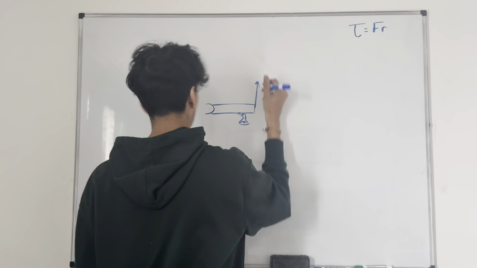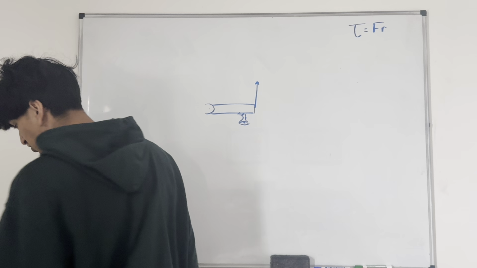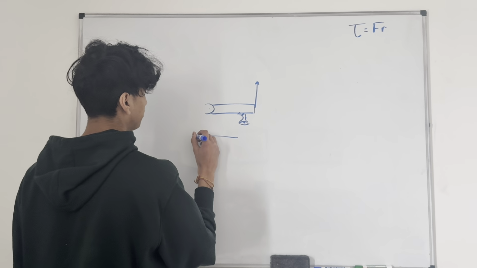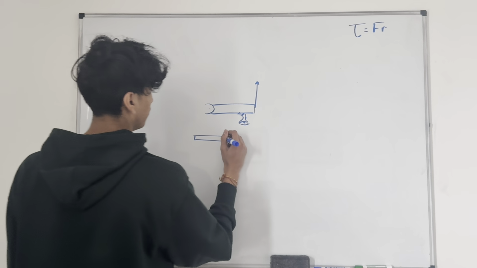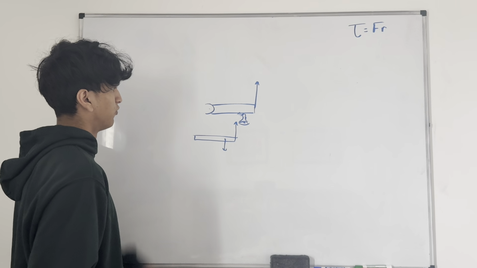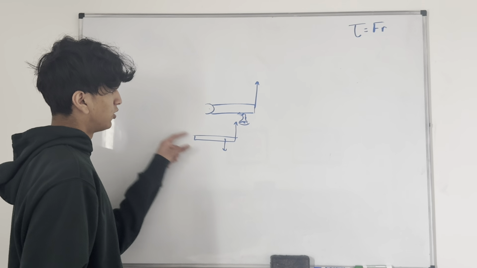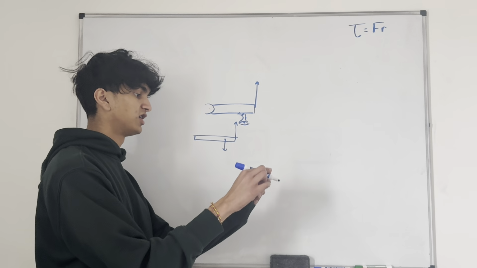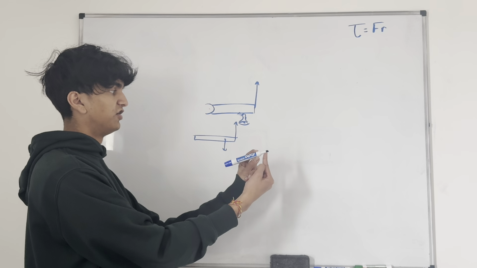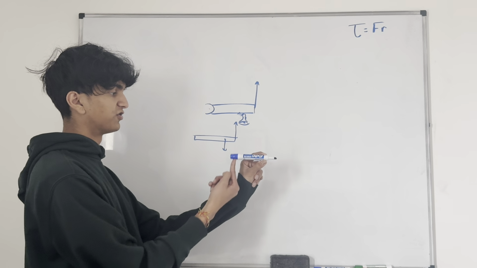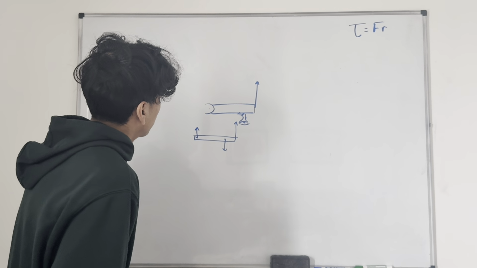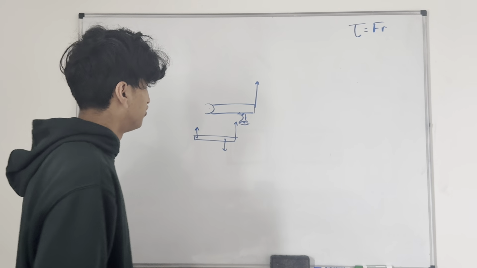Are we just drawing? No, we're solving too. Draw an FBD. So we're trying to find the tension in the rope. This beam has negligible mass. The bell's going to be pulling down, tension's going to be pulling up. So what will the force look like here? Well, if this was your axis of rotation, the bell, there's no FG because it's negligible mass. So this force will be causing rotation this way. I need a force that's going to be supporting that. Cool. So now we just got to find the tension.